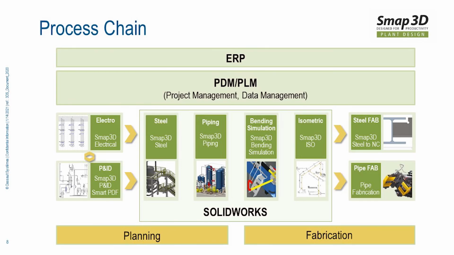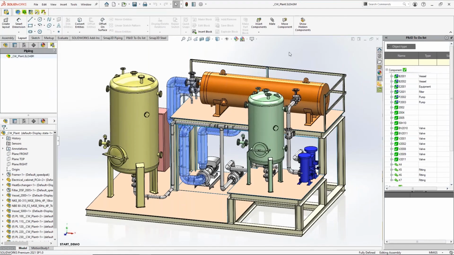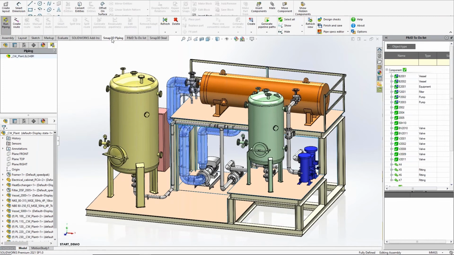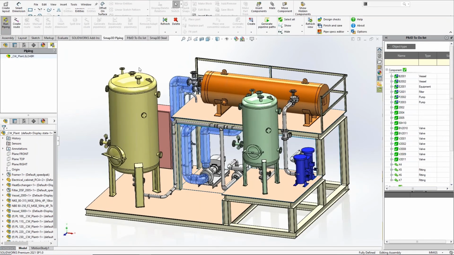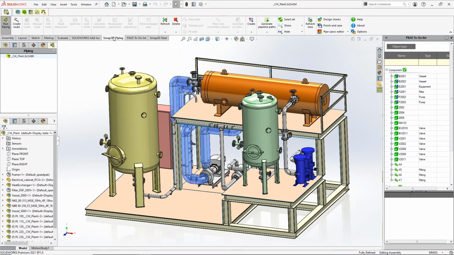Now let's jump back here to our PowerPoint. So the next stage would be, we're going to jump from here over into piping. With our 3D piping in this stage, we can pull the information in from the P&ID and then say, okay, well, let's update. Okay, I've added a pump and a pipeline in here. I can just come back over here into SOLIDWORKS. And we have our Smap3D piping tab, and we got a couple of new tabs up here that we can take a look at and see. But from here, we can see that we have a couple of three new tabs up here.